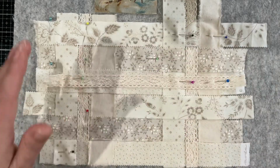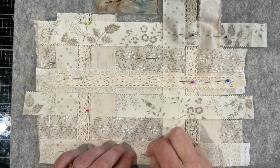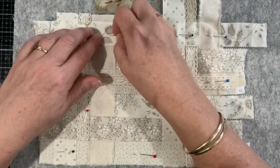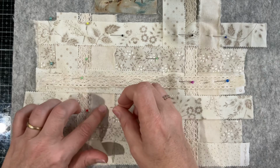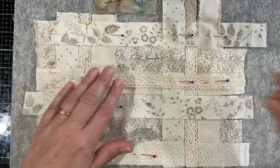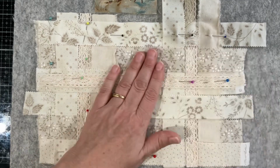So I'm just popping some extra pins around the place. I think that's quite interesting. I'm sort of liking that. It doesn't look too woven. It looks random, but at a glance you can see that it's woven. So I'm sort of liking that. I think that's a good start.